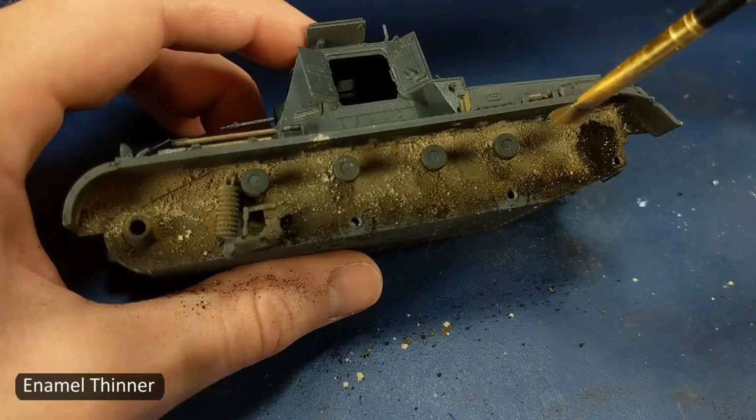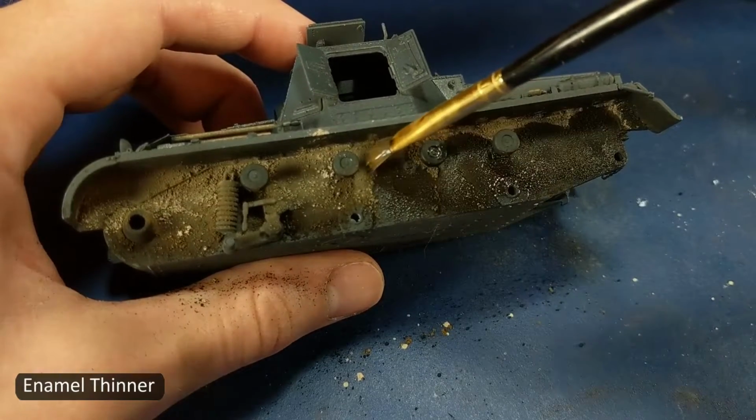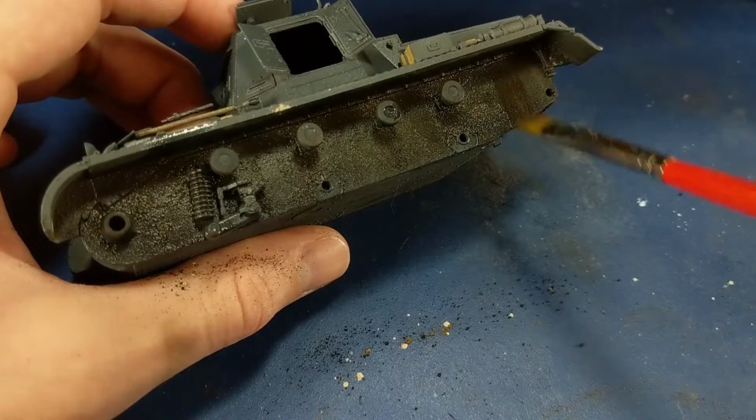Enamel Thinner won't fully seal the pigments onto the model like a Pigment Fixer would, so I'll still be able to brush them around and remove some of the excess and do a little extra blending once it's dry.